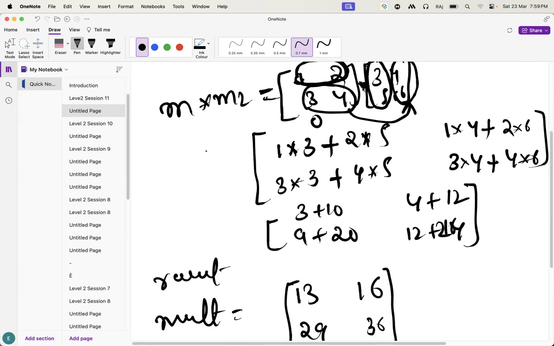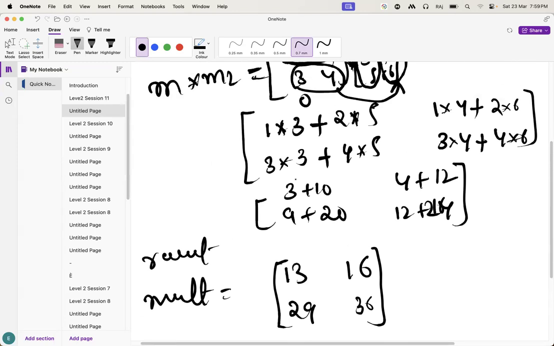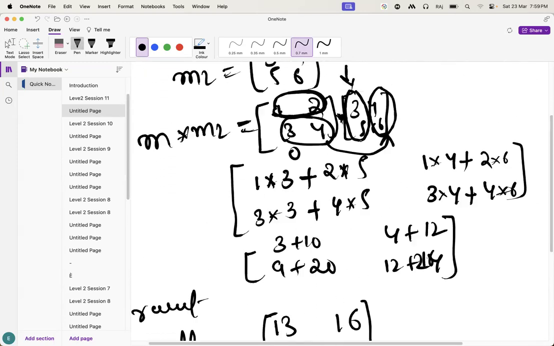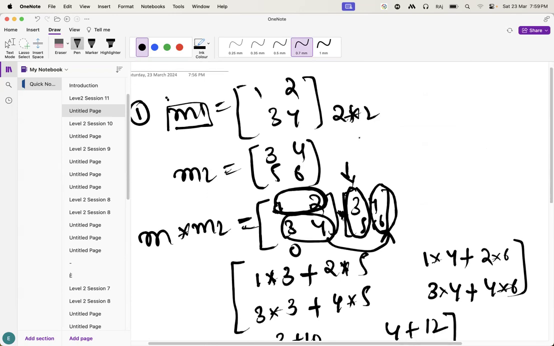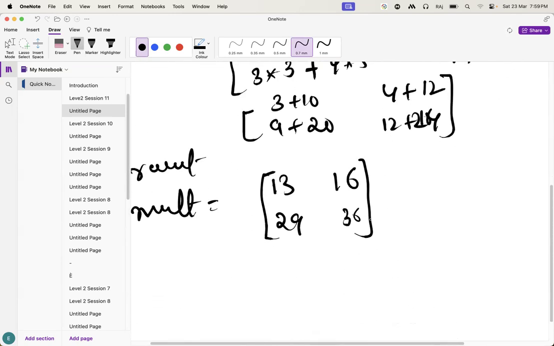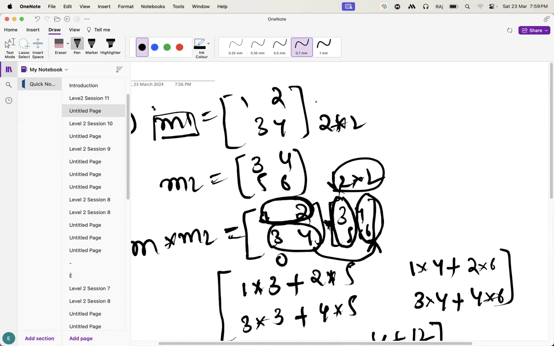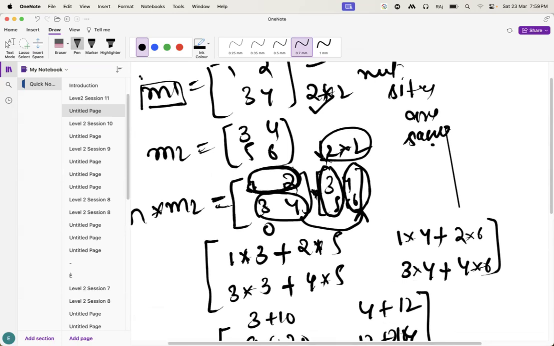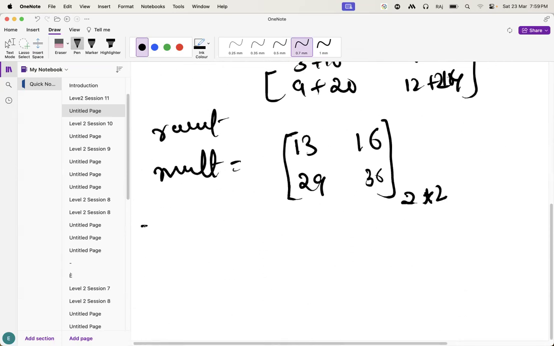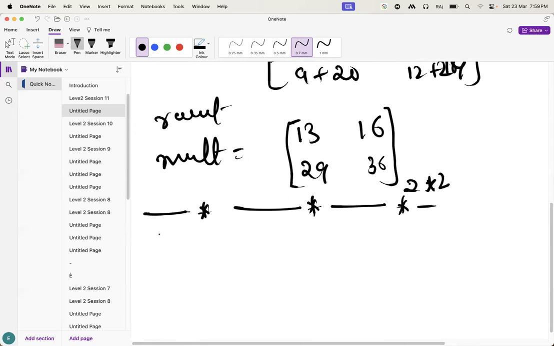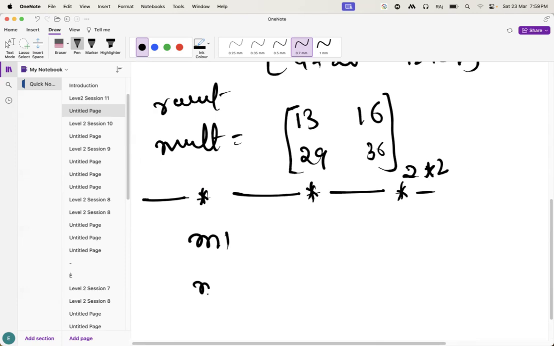Now tell me, here we have taken two matrices. After the result, is there any change in the size? Here it is 2 by 2, here also 2 by 2. The final output size will also be 2 by 2. Here both M1 and M2 sizes are the same. Let's suppose the sizes are different, what will happen in this case? Guys, I'm giving a different scenario. I'm taking two matrices of different sizes.